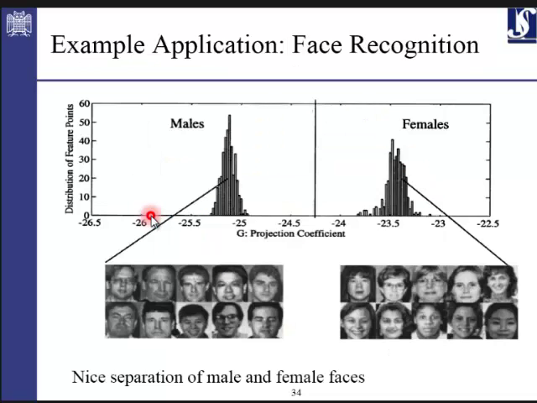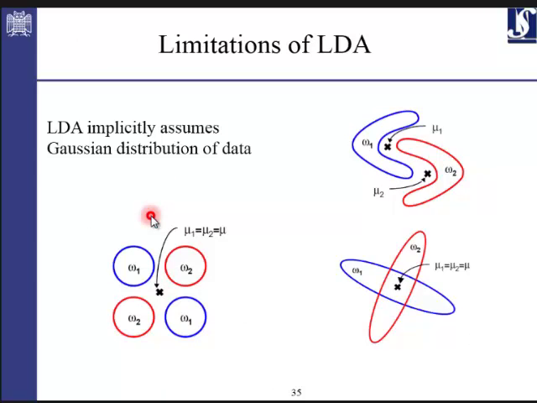There are so many examples of reduction of the data dimensionality using LDA, for example for face recognition, which has already been in the articles. But there are also some limitations. One of the limitations is that by default it assumes every class has a Gaussian distribution. So for every individual class, it implicitly considers a Gaussian distribution of the data. That sometimes creates a problem, and if the means of the classes are all at the same distance or in the same space, then it will fail.